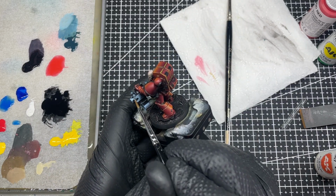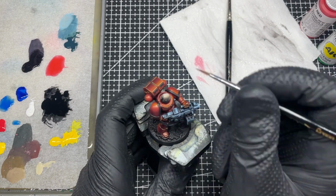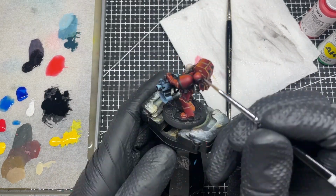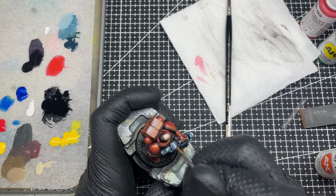The paints that I have from AK did not go with me, so I used my usual Citadel range for the gun. And to be honest, looking at the video footage, it doesn't look that bad. Some adjustments here and there would be needed, but generally, I don't know why it felt like crap at that time.